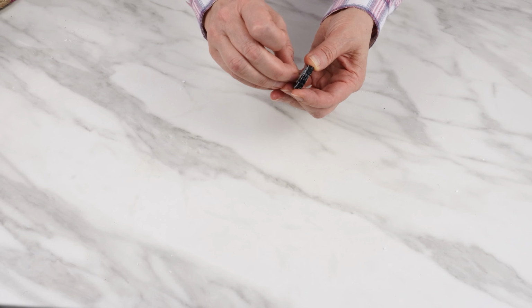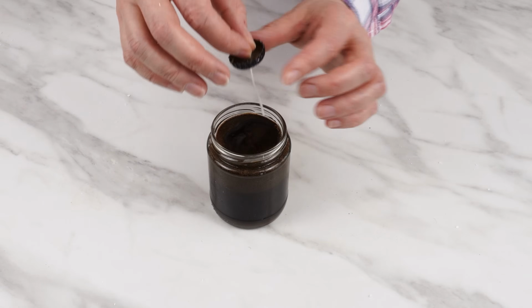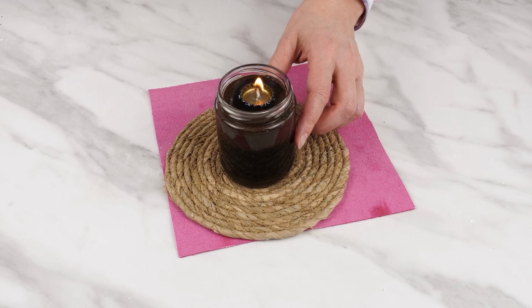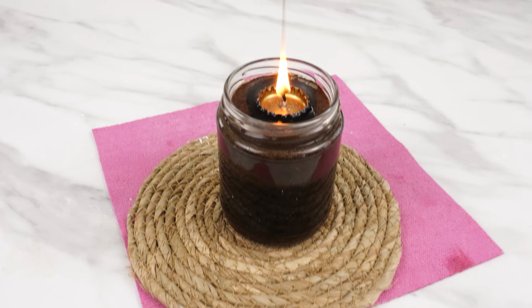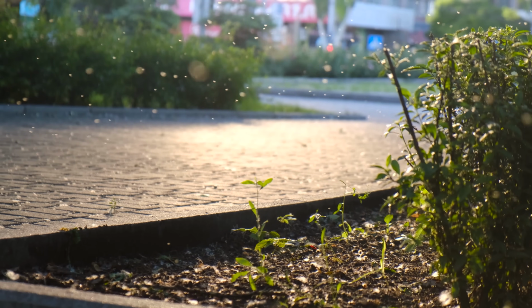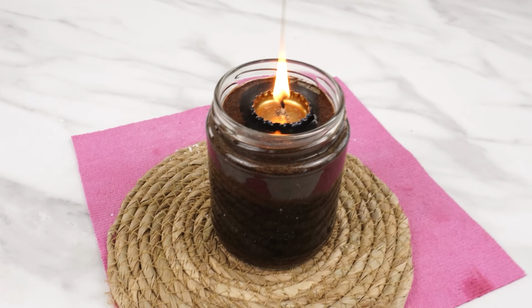Thread it through the cap. The longer part must be under the cap. Place the cap on the oil in the jar. Light the wick, and the problem will disappear. Wondering what problem? It's about mosquitoes. This is a way to deter these insects. You can place such a candle on your patio and not worry about bites. It's simple to make, and you definitely have the ingredients at home. Remember this trick when mosquitoes try to spoil your evening on the balcony or patio.